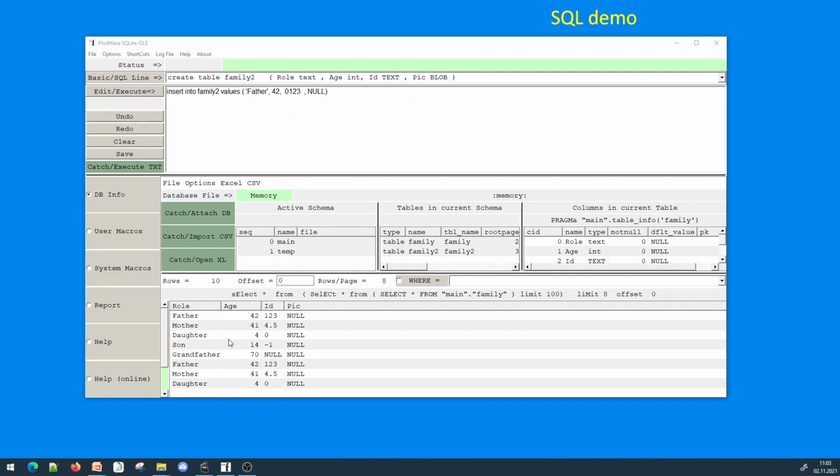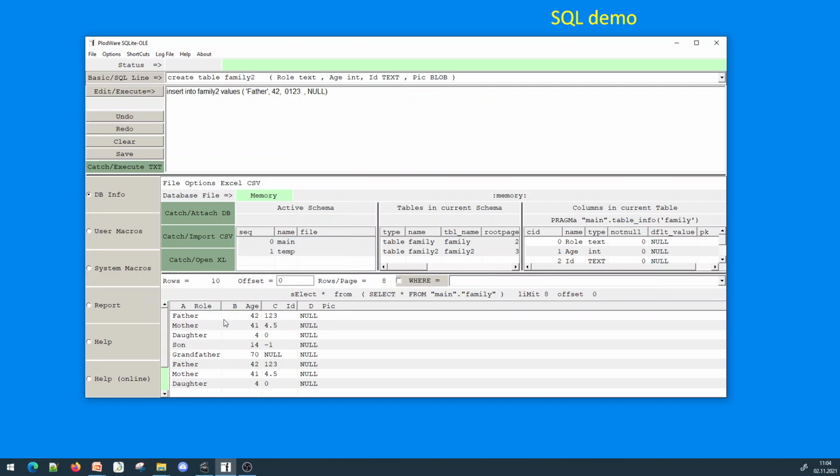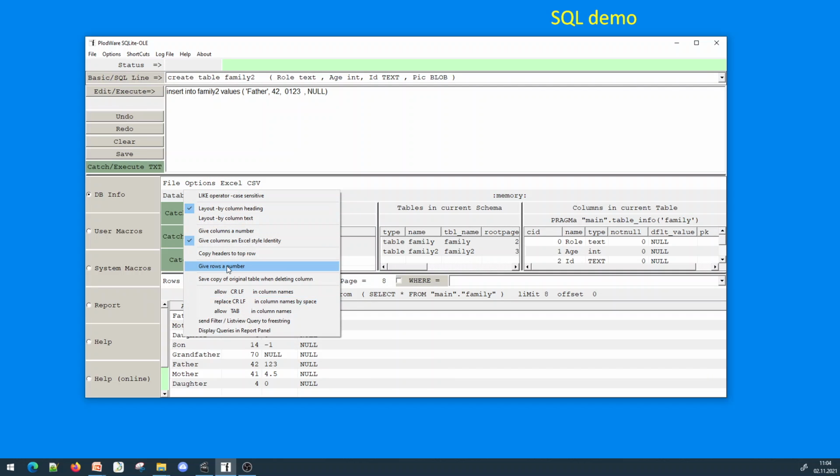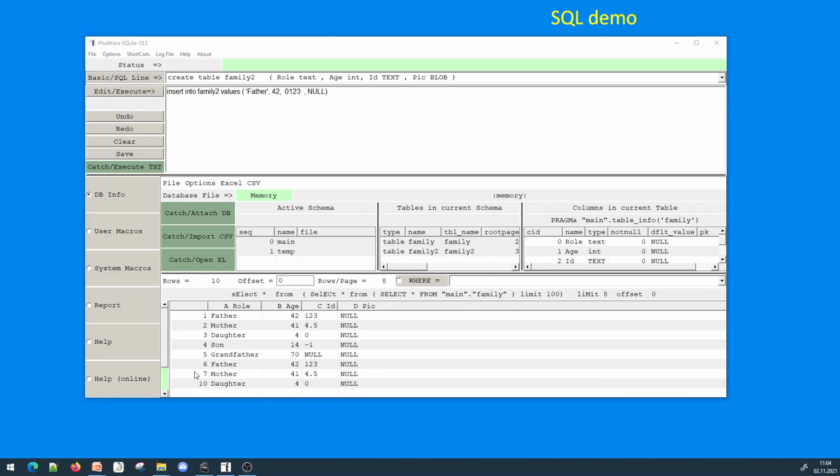We can, if we wanted to, export this straight to Excel, but one of the options says give the rows a number and give the columns an Excel style identity. Well, let's give the columns that. A, B, C, D, just like Excel. And we can also then add row numbers. Now we've got row numbers.